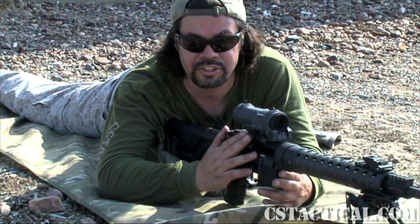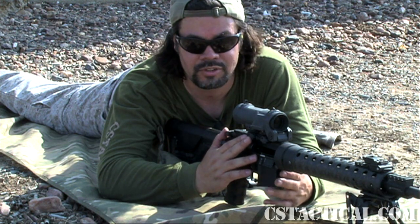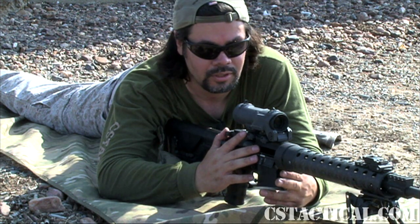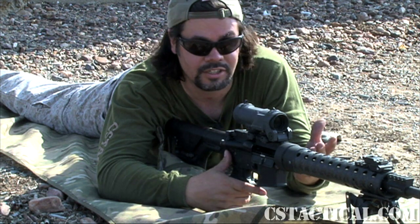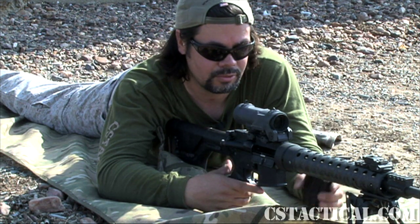We get a lot of questions about the arms mounts on the Elcan SpecterDR returning to zero. I have not come across this as being an issue, but we're gonna find out here. I'm gonna shoot it at a target that's 100 yards away, and we'll see what happens.